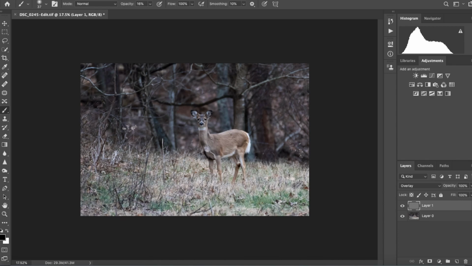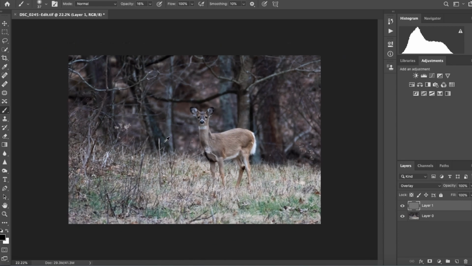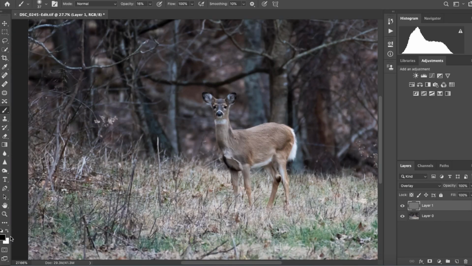Okay, so I've gone ahead and done the adjustments I like to the deer, and now I'm going to go ahead and do it to the rest of the image, which shouldn't take as long as the last one because there's really not as many adjustments needed as the last one. I'm just going to brighten up this grass and make it stand out a little bit more, and then as far as the background goes, I'm going to actually darken it. Don't want to do too much though. I'm just going to do it all around it.